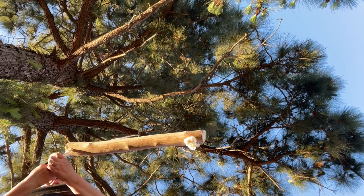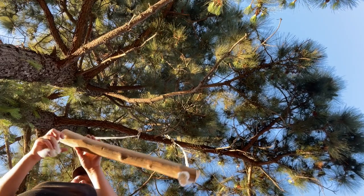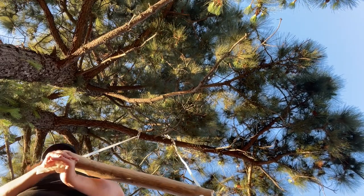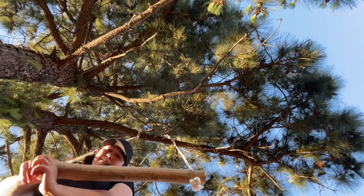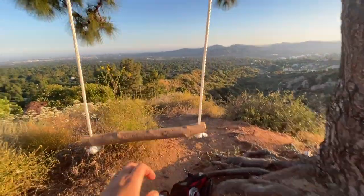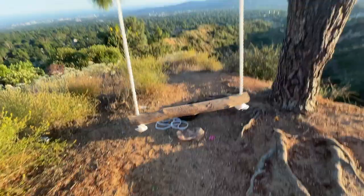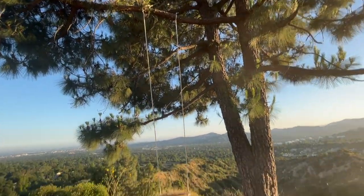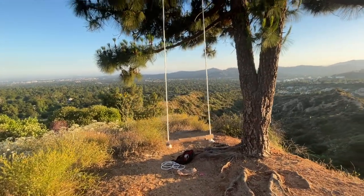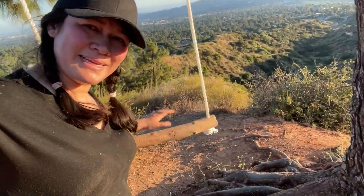And this is two. Look at that. I just made a swing in the wild. Look at that. Wow. An awesome tree swing. Wow, I did an awesome tree swing. So now let's check it out and see how it works.